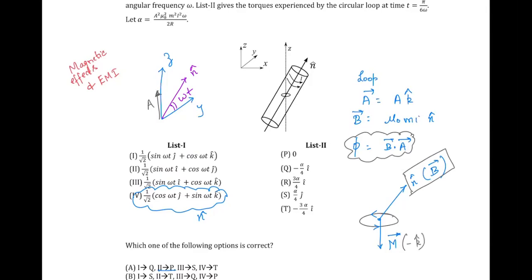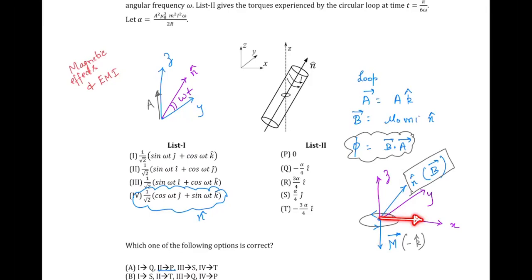minus k cap direction, and this b vector, n cap, is lying in the yz plane. So it's a 3D kind of thing. This is y, here you have the z axis and x axis. Let me mark it like this. So x, y and z are 3 mutually perpendicular axes. N cap is rotating in the yz plane. Now if I want m vector cross b vector, you do the cross product and see that this m cross b would be pointing along the x axis. This direction is what you just need to identify.